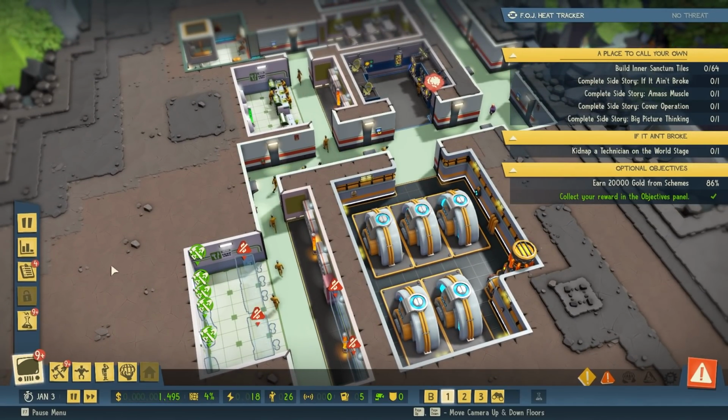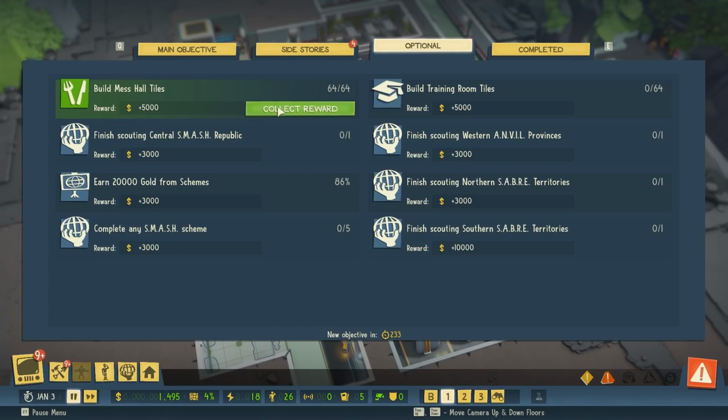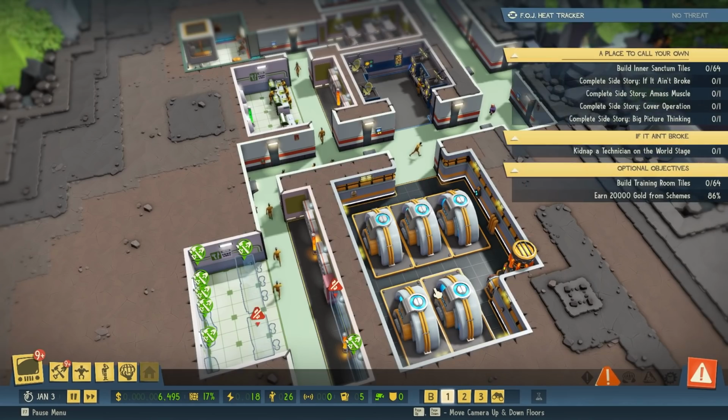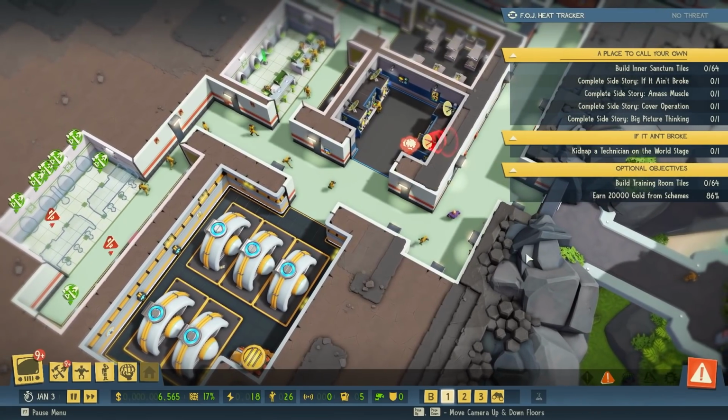Collect your rewards in the objectives panel. There we go. There we are. Perfect. Now, what's the next easiest one for us to do? Honestly, I mean, we're slowly working our way towards that. That one will just finish on its own. I guess I'll pop that one on the HUD simply because it'll show me the amount of tiles I'm going to need. But we will get there eventually.